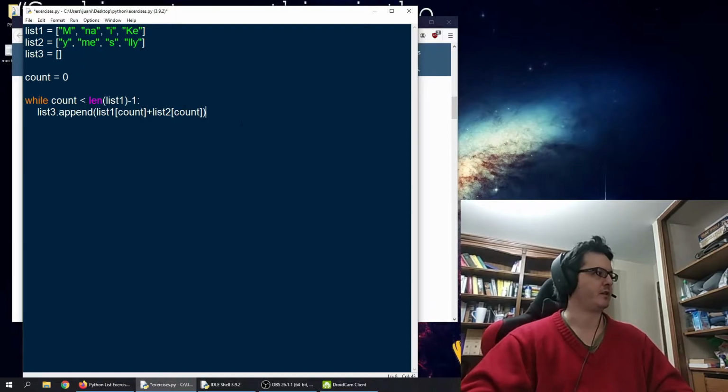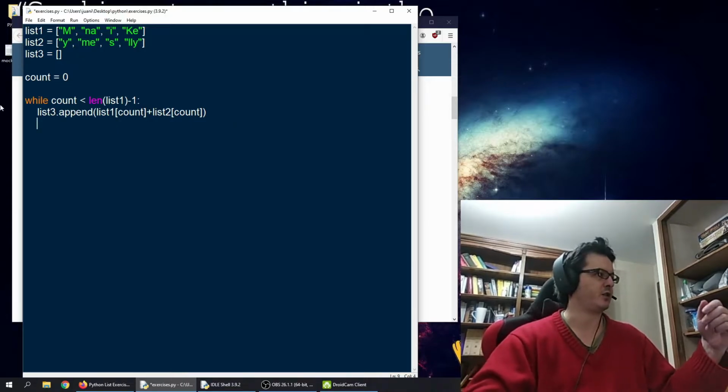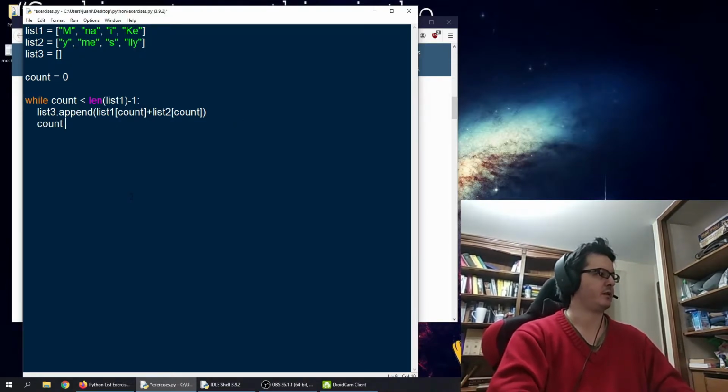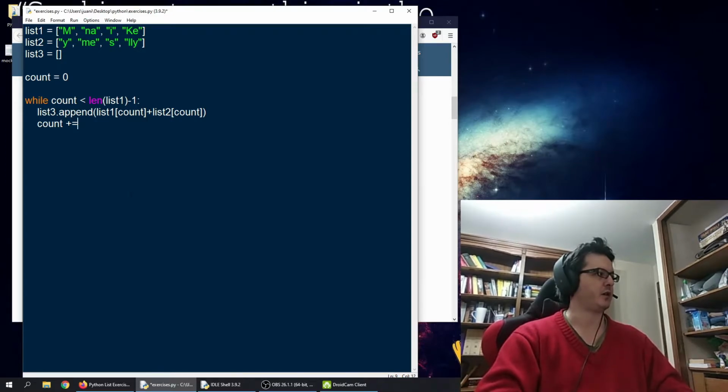After it does that, we should increase count by 1, otherwise we will enter an infinite loop because we will never meet the condition included here. Then count is equal to count plus 1, or if you want to simplify it a little bit, count += 1, which is a special way of expressing variable changes that Python accepts. And finally, to see if everything is working as intended, we should print list3.